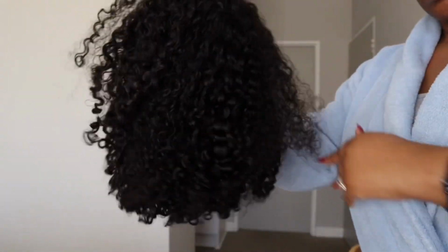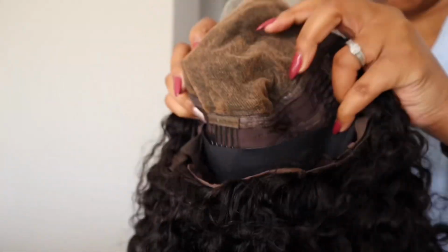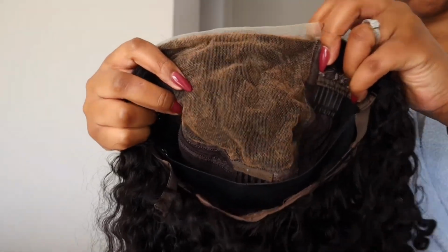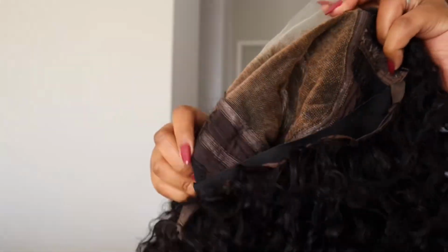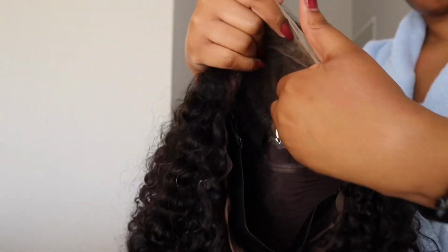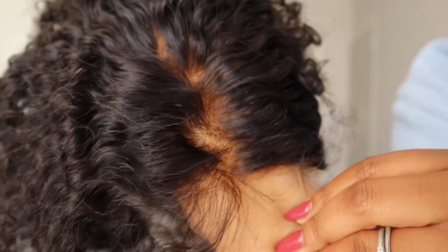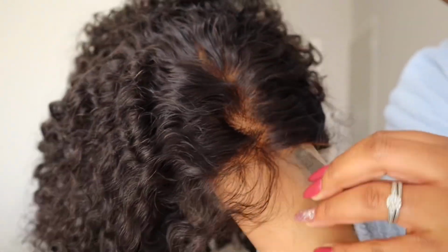The hair, this is what the curls look like. I did co-wash the hair once it came because I did go ahead and bleach the knots, and this is what the bleached knots look like. I know it looks a little bit brassy, but I will tone it again with purple shampoo. Then it has this adjustable strap to secure the wig, and it does have combs. I just want to show you, this is what the bleached knots look like on my hand.